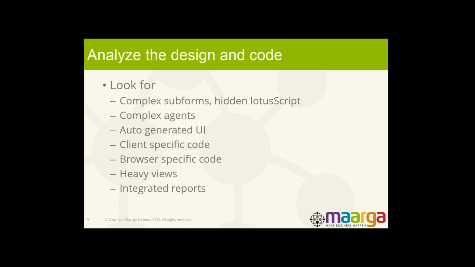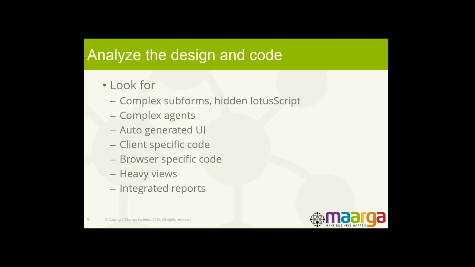Look for auto-generated UI, because especially in earlier applications, I'm not so much talking there about the Notes client applications, but definitely in earlier Notes web applications, you would have a long script library somewhere, and if it's not well written, 100 lines or 200 lines of code, all it's doing is print and then constructing your entire front end. And within the print would be one JavaScript that's creating a button that on click creates menus. It's not that easy, and that's not the way you want to bring it over to the mobile world.